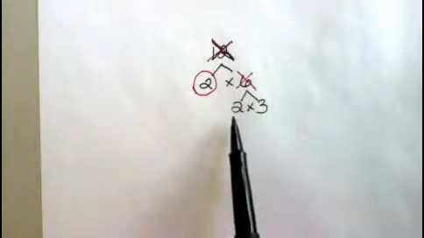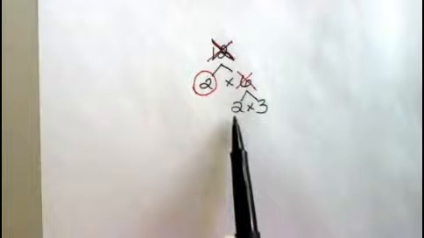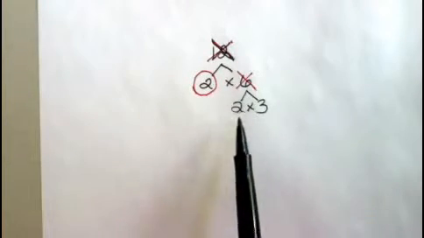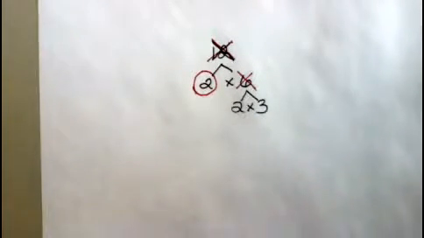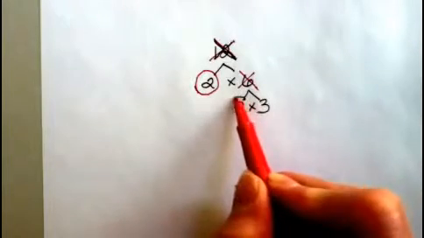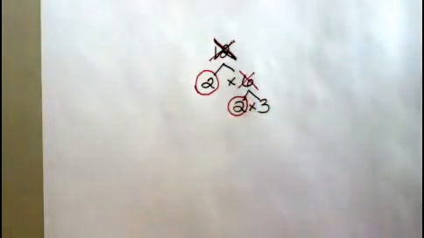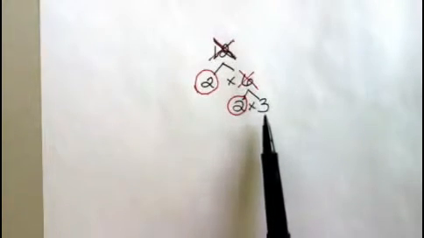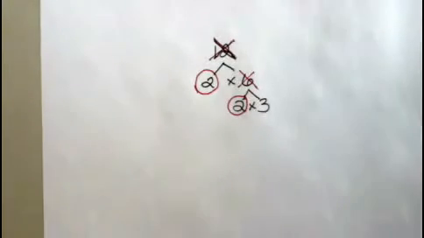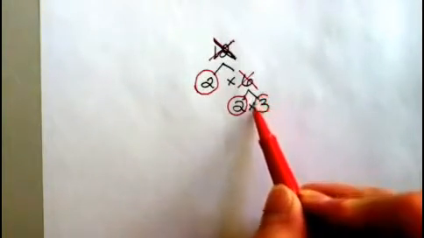2. Can we think of two numbers or two factors that multiply to equal 2? Well, 2 is a prime number. It does not break down any further, so we circle it. 3. Can we think of two factors that multiply to equal 3? Well, no, 3 is again a prime number, so we circle the 3.